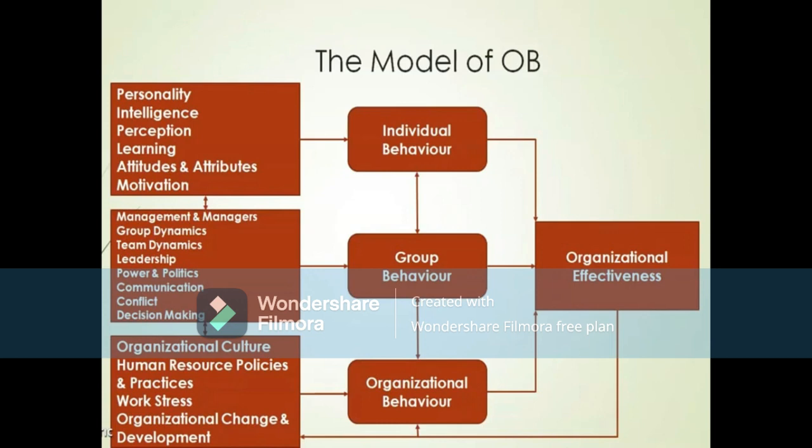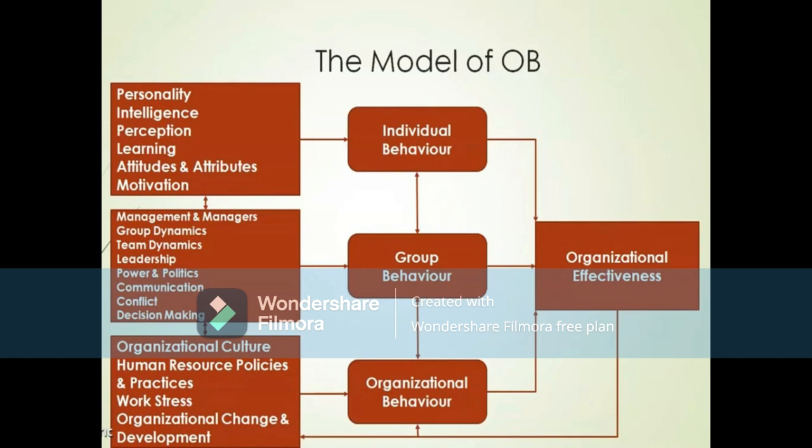Coming to group behavior: how groups are related to the management and managers, group dynamics, team dynamics, leadership, communication. All these are related to group behavior. For example, if we take communication, how should the communication be? If the communication is formal, it means there will be rules, regulations, and norms according to the organization's state of affairs. Or if there are any conflicts, how are the conflicts going to be managed in the group, how are the teams forming, are the teams working for the organizational goals, are they collaborating, are they cohesive, is there coordination between them? How decision making is going on within the group, so the group behavior will be seen.